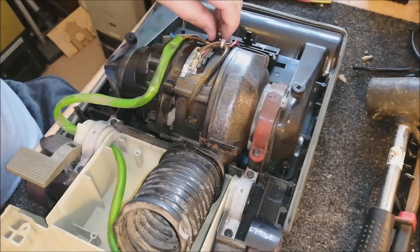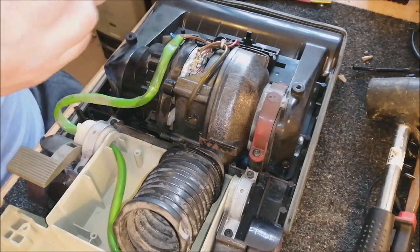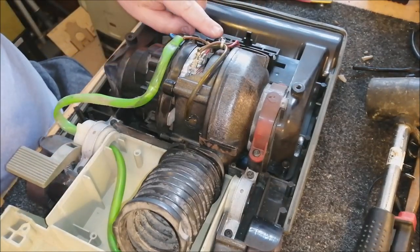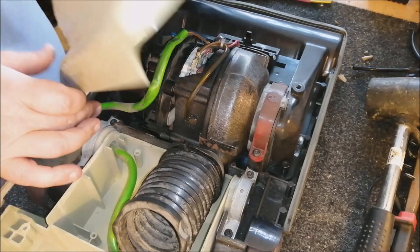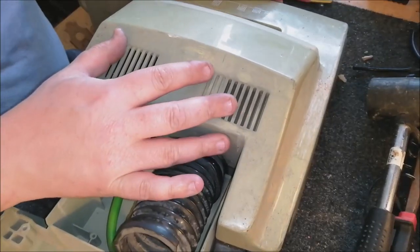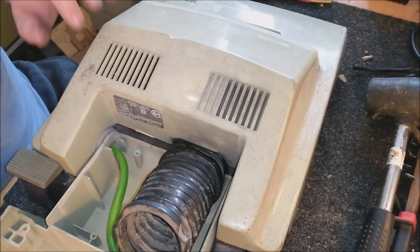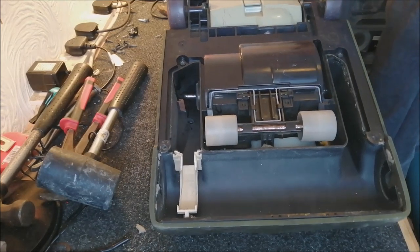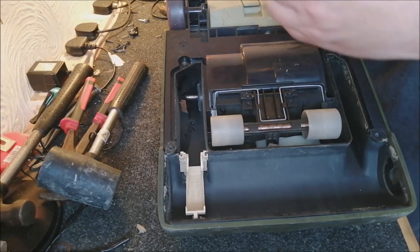So we pop the bulb into the bulb holder just at the front here, if it will go in. There we go, bulb fitted, and now we can put the hood back on. And with the hood back in place, we'll turn it over and we'll put everything back on underneath. Reassembly is incredibly easy. It's just backwards, as you would expect. There's no tips or tricks or anything. You just pop the screws back in.